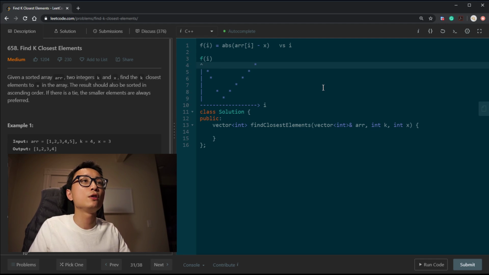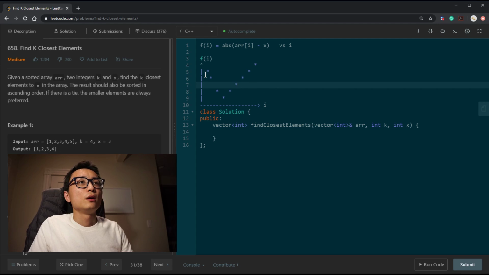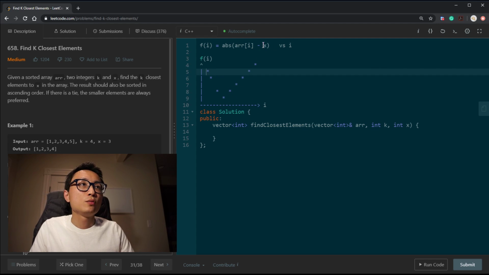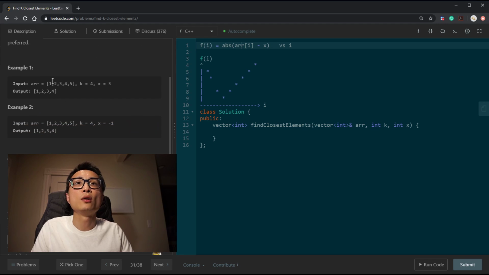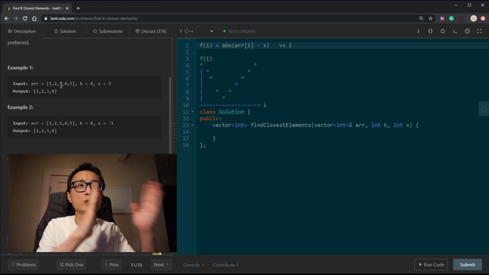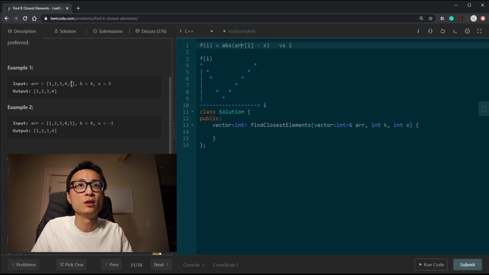Maybe going up even further, and that's the case when x is within the lower bound and upper bound, the minimum and maximum number inside the array. We will definitely see this kind of turning point. The fi values will decrease and then increase. As another example, if we calculate the fi, it will be 2, 1, 0, 1, 2. So it's exactly the V shape, with the 3 here being the point where we can flip to have a perfect symmetry with this input example.